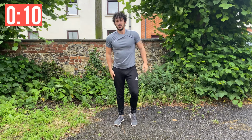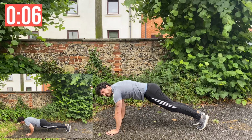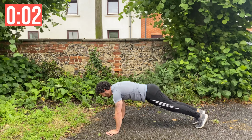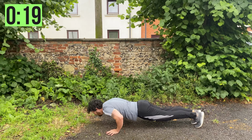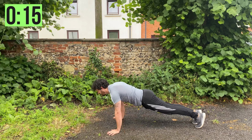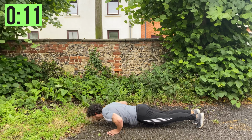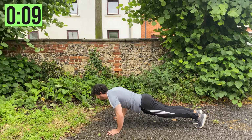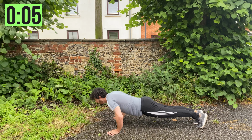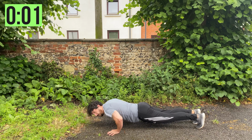6, 5, 4, 3, 2, 1. Straight into push-ups. So you can go like this. We can go on your knees. Go. All the way down, all the way up. Engaging that core. 2 more.